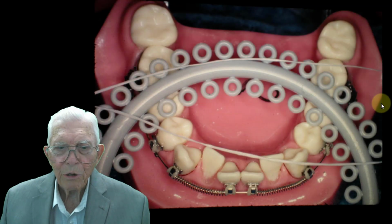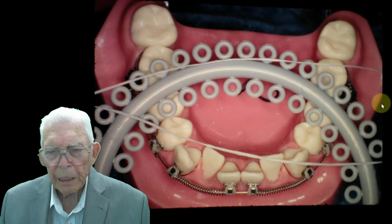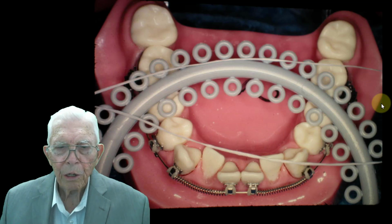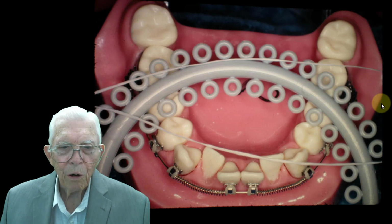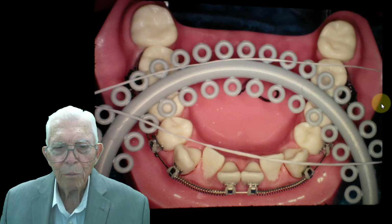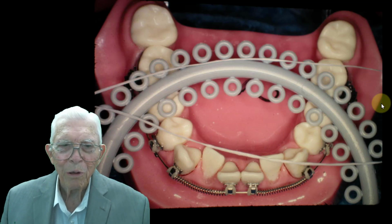And this one I'm going to start off with is separators, and I'll try to show you the various things that you can use with separators. I've been doing orthodontics for years and years now, and we started out separating the teeth with a brass wire. I'll show you that, but you probably won't ever have to do that, though you might want to know how to do it.